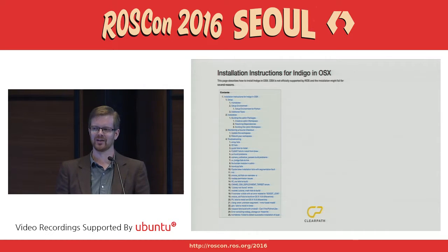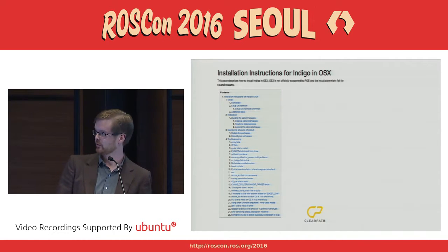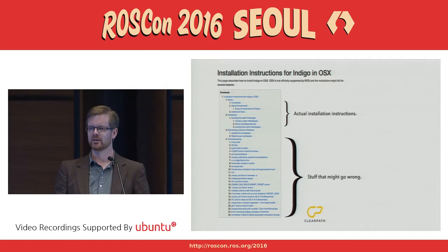I see Macs out there, and a lot of awesome work from William and others have made this possible. But it is significant when you look at this page of instructions and you see how much of it is like, this is what to do, and then all of the random things which you might have to fiddle with or like sudo edit whatever to make it work.